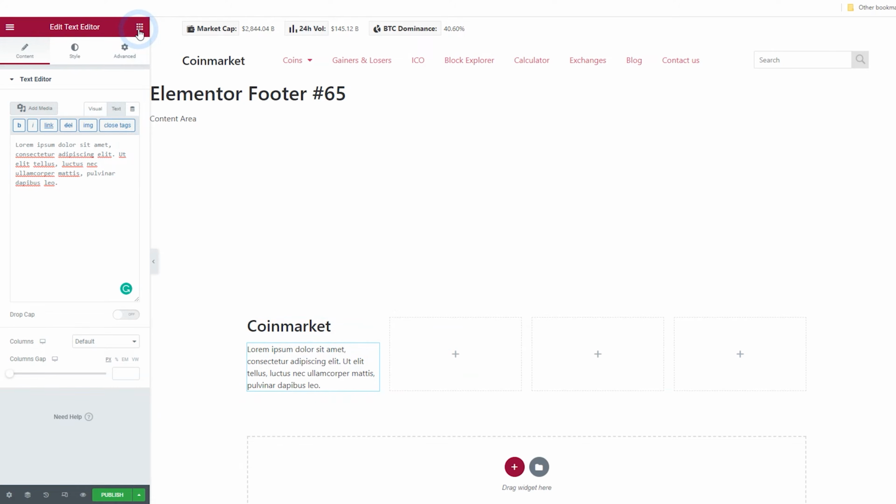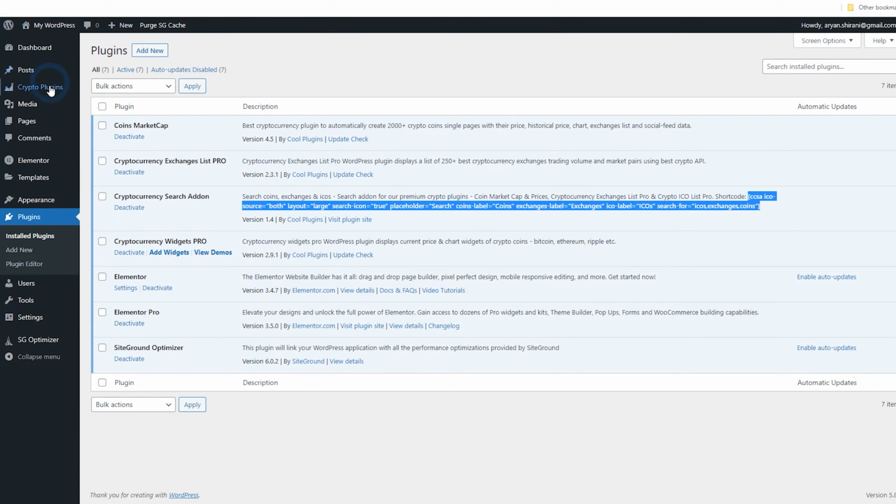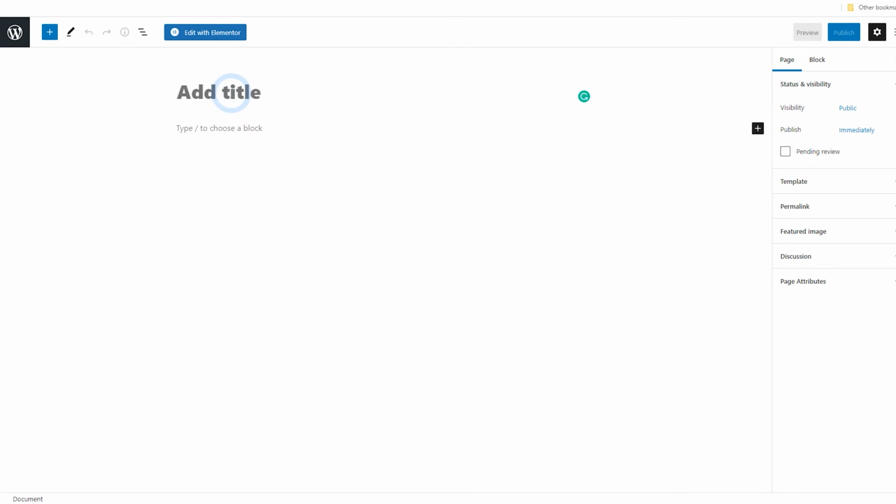So let's go on the widget, and then I'm going to try to add some stuff here. You can actually add anything, but most of the time I usually add some menu and pages. So I usually get here and create some more pages for the footer. So I will really quickly add all the pages.